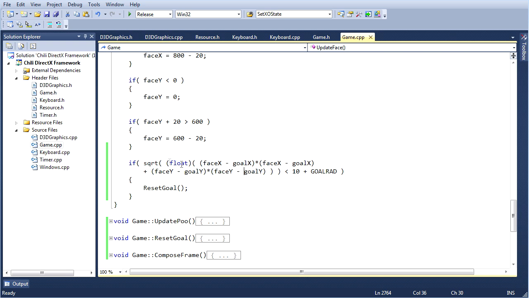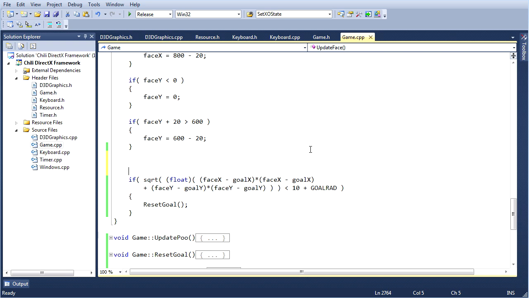So we're going to say int cx, which means the center of the x of our face, is equal to face x plus 10.